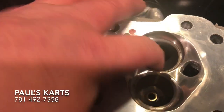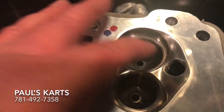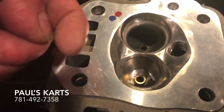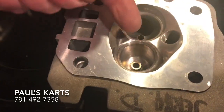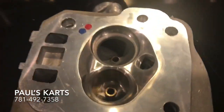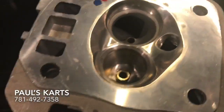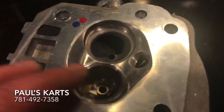Don't invert the bowl, and only bias the port if you can really track what's going on. I use flow flags, which is basically a rod with a little piece of string on the end. It shows you, when you hold it in the port and the air is flowing, which way the air is moving. Then after I use the flow flags and get my rough shape, I'll flow smoke through it and really make sure it looks good. Then I'll actually pull a number on it — I won't pull a number until I have the port design I like and everything is flowing right.